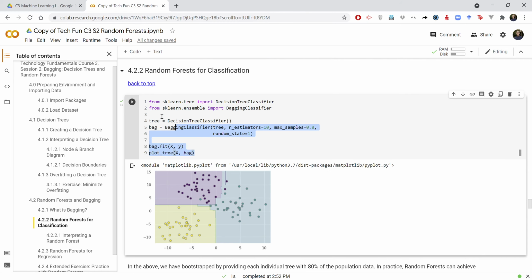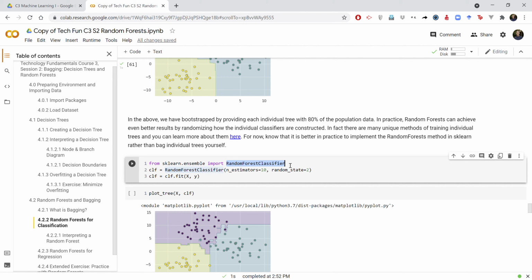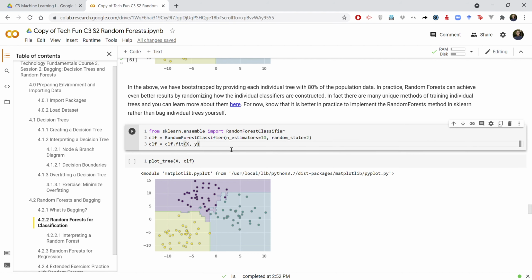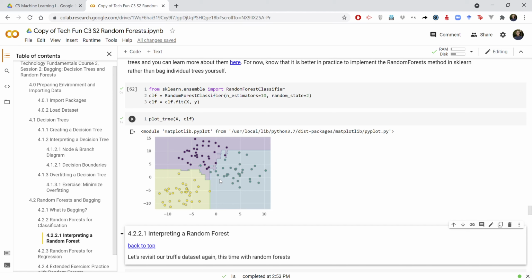So this is a way we would construct a bagging ensemble learner if we wanted to do it ourselves, but in sklearn, it's often better to just use the random forest classifier because they've done a lot of things under the hood to optimize how these individual learners play together. So we will typically always just use the random forest classifier. And this is how I would do the same thing again now with the random forest classifier. All right, a little bit screwy if you ask me, this label right here in particular. It's trying to not mislabel any of the data points, and it's at the expense of what looks like overfitting.